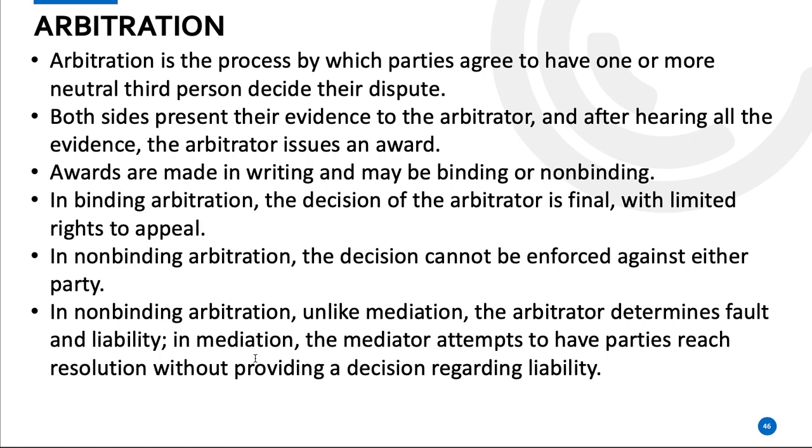And if it's mandatory binding arbitration, then that's the end of it. There are some instances where you can file an appeal to a judge based on that arbitrator's decision, but that's going to be confined to the contractual agreement between the parties, and also if the arbitrator committed fraud, or there's something else outside of just hearing the case and then rendering a decision. So arbitration can get really expensive.